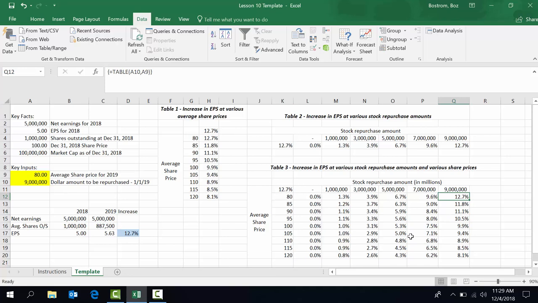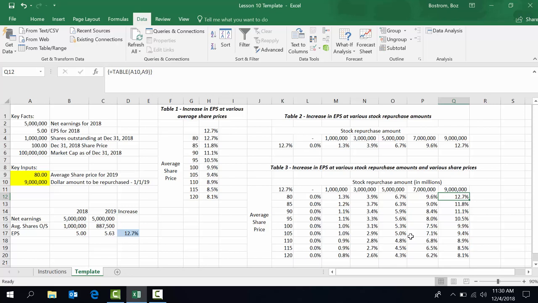Whenever I'm doing an analysis in the real world and one of the inputs is uncertain, I provide someone with my summary, but I also give them a data table like this. It's a way of showing, hey, this input is uncertain. Here's what I think a reasonable range is, and here's what the outcome is at those ranges. These are used all the time, and you know what a cool add-on is?